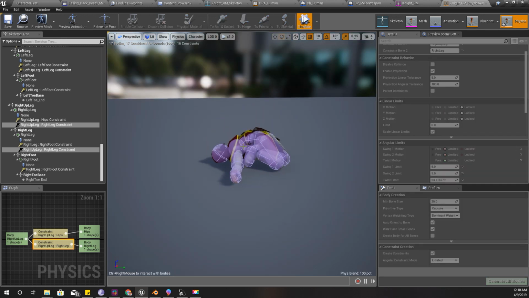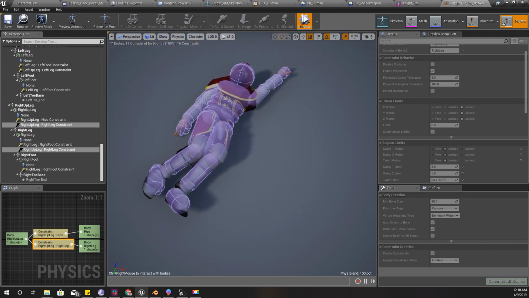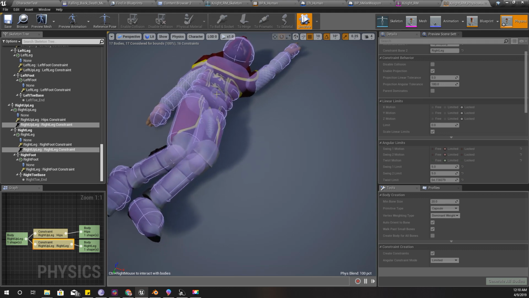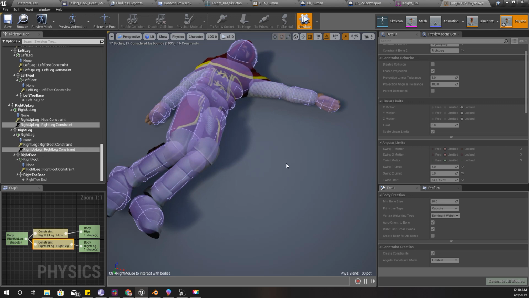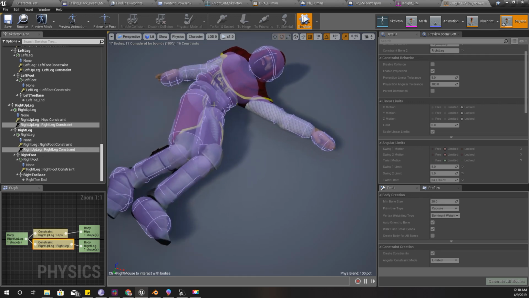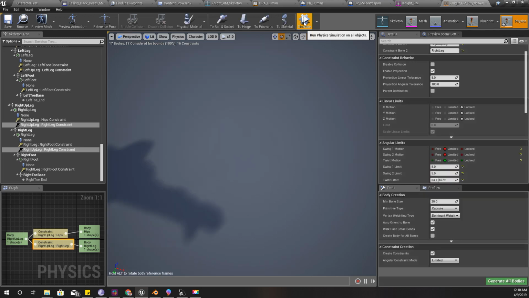Alright, this is better. So what can I do about the hands? I think that's good enough for now.